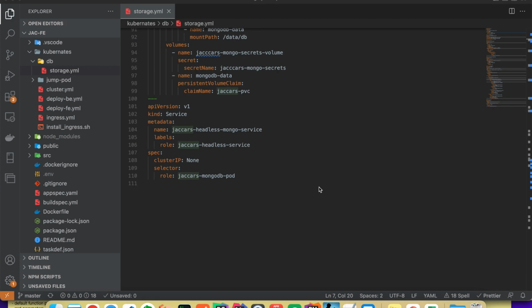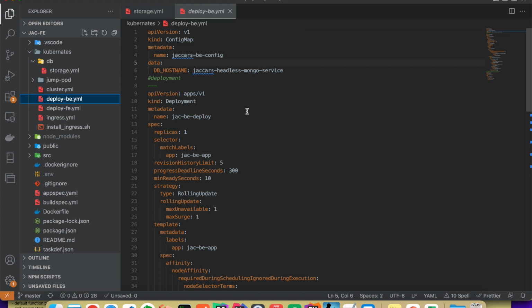This is all the database configuration stuff. It will create one pod and it will host our database MongoDB, and we will connect to our database from the other pods that will be running our backend services. Now let's look at the backend services for a minute.